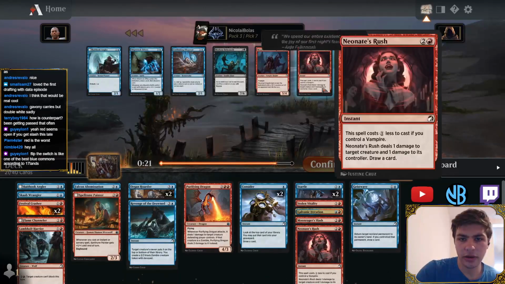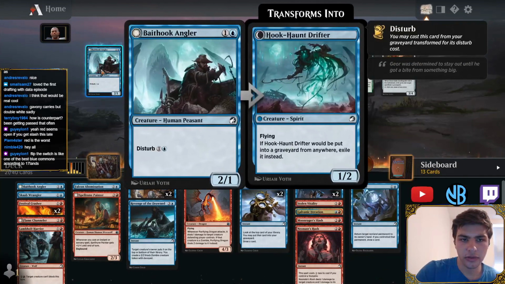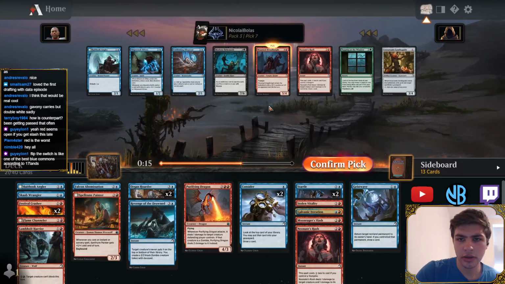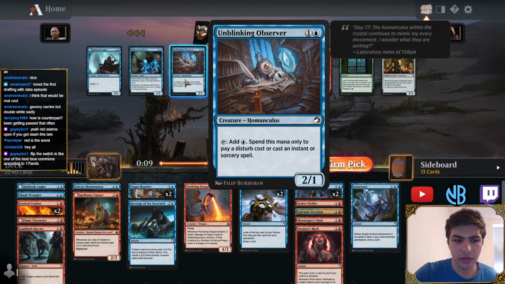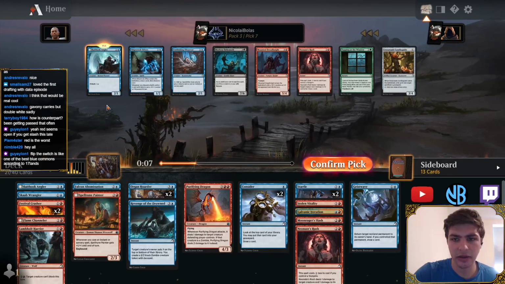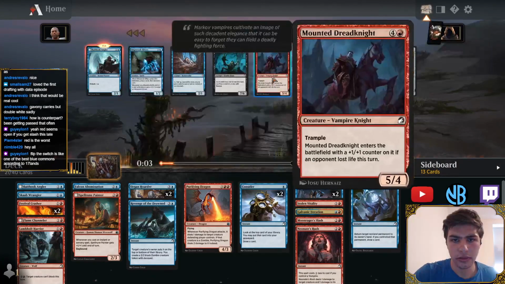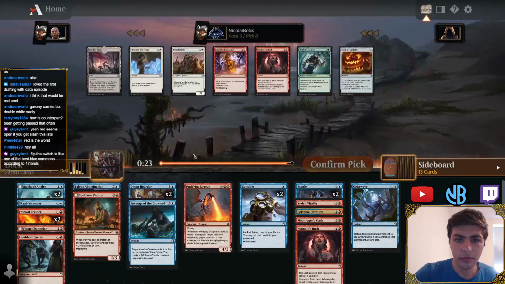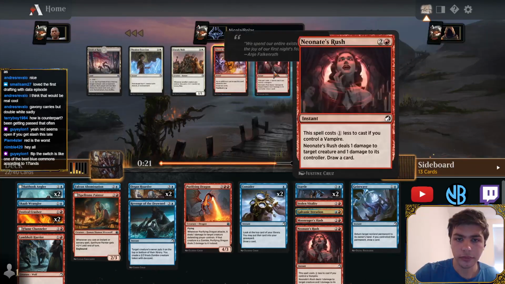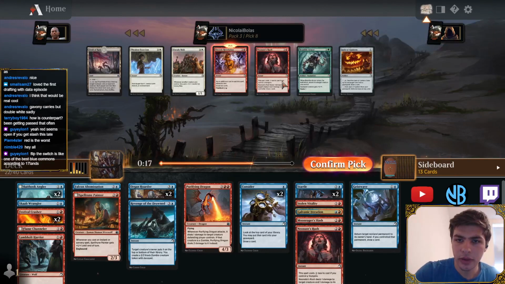Bait Hook Angler. I don't know if I have to play this Neonate's Rush. The Observer, Angler, there's Mounted Dread Knight is just a big guy. There's Shipwreck Sifters. Now they're kind of interested in Unblinking Observer. I'm going to take the Angler and upgrade my 2-drop slot. I think Electric Revelation's fine. Definitely better than the Rush.